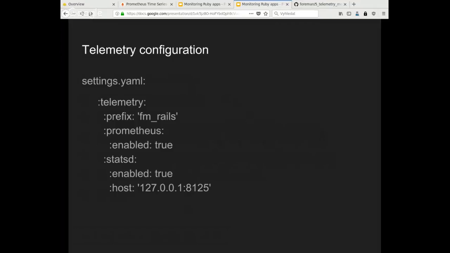So obviously you need to set a host name. You don't use DNS here because you don't want to do a DNS resolution on each of these measurements. A typical Rails request would send, I don't know, a dozen, maybe two dozen measurements. And always use localhost, although it's possible to send this across the network. The typical setup of StatsD is that you have a local aggregator running, and the port is pretty much a de facto standard. Keep in mind this is UDP.